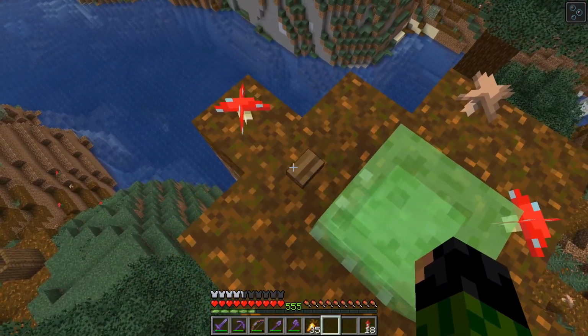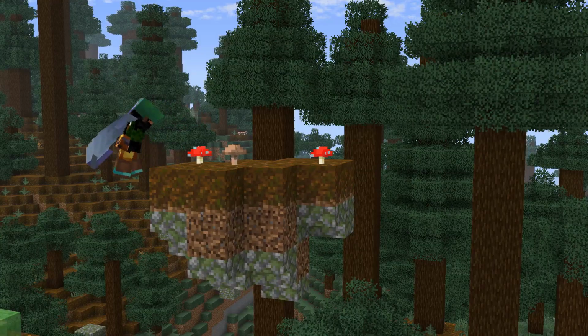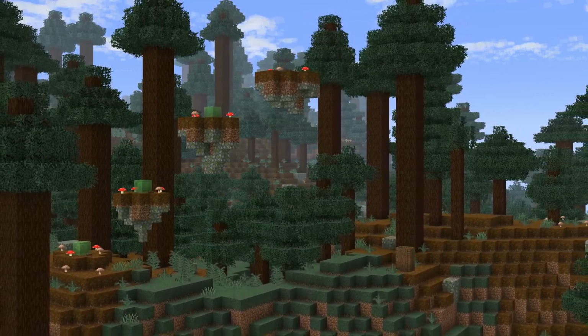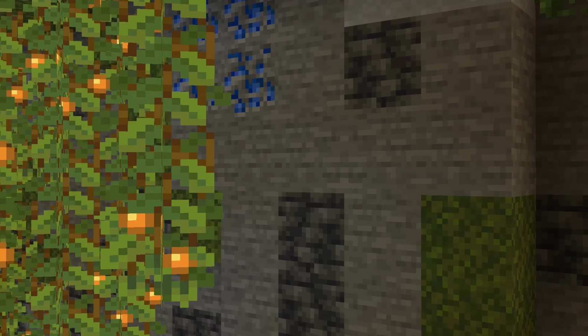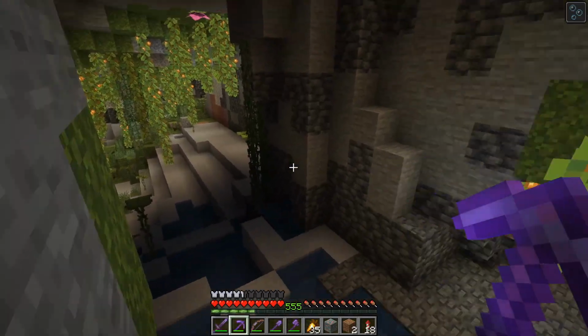I think the middle one's probably the hardest. This last one isn't too bad. And then, got to psych myself up here. We do a run and jump, and we go down the hole, which currently doesn't lead anywhere. But if we keep on digging all the way down, and then a little bit to the side, we eventually end up in a lush cave.